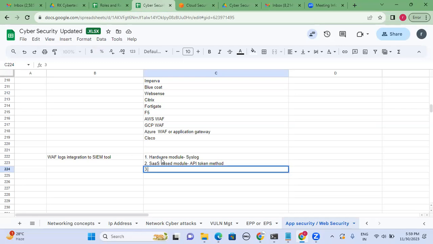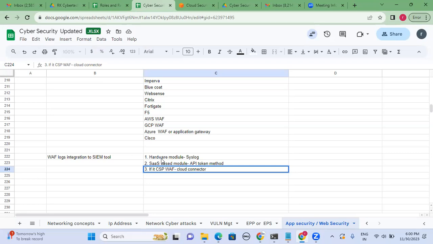So the third one, if it is AWS WAF or any cloud service provider (CSP) WAF, how can we integrate the logs using the cloud connector method? A couple of cloud connector vendors exist, like Fortigate, Sky Formation, Oracle, IBM or HP.